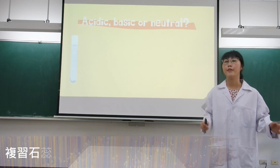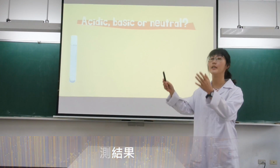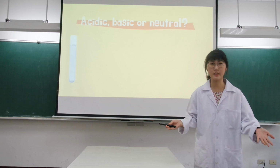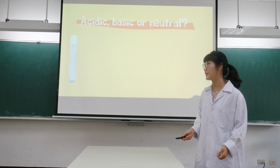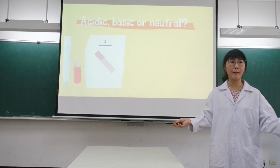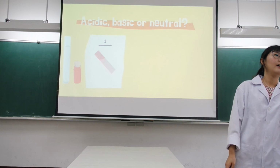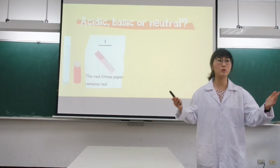Very good. There is a kind of solution, and I want to know if it's acidic, basic, or neutral. What can we use? Yes, very good. Litmus paper. So today I'm using the red litmus paper, and what happened? Group 3, can you tell me? Oh, that's right. The red litmus paper remains red.